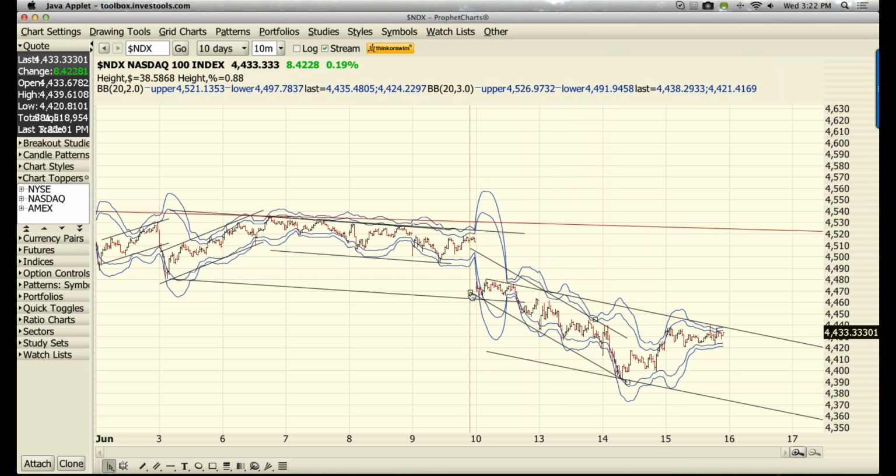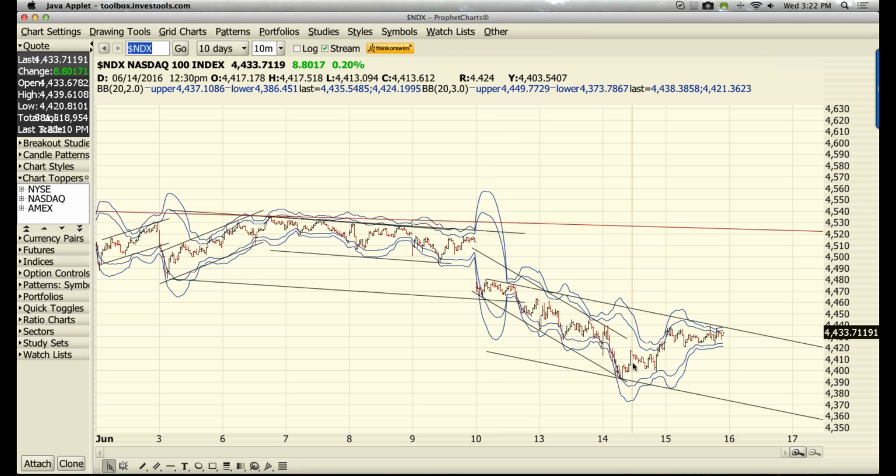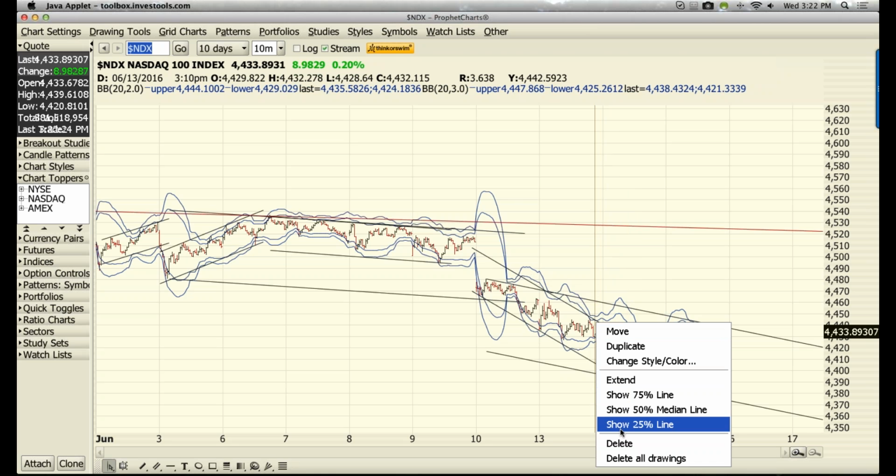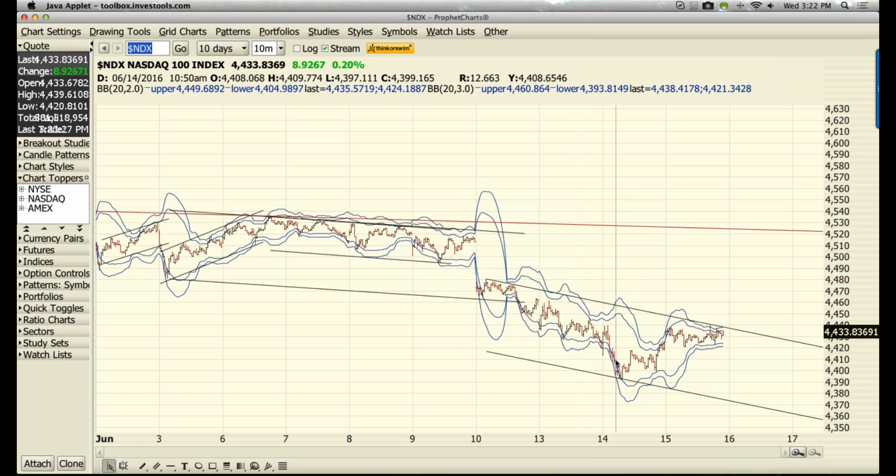It was actually coming off of this lower low here, and then we had a series of lower lows. Now, when we got to a point where we started moving higher and we broke above this declining line of resistance, it was obvious to me, and this is just based on my experience and the way I interpret things, that we were starting to possibly form a new cycle. So we were previously in a cycle that had a range of movement of about 60 points, and now this cycle, as defined, has a range of movement of about 63 points. So very similar to what we were trading in previously.